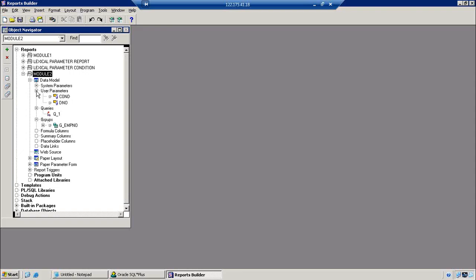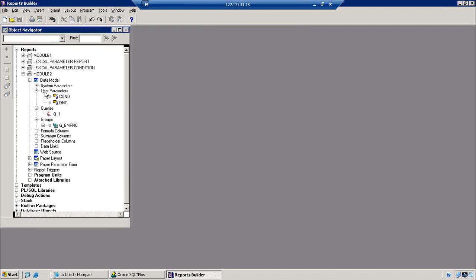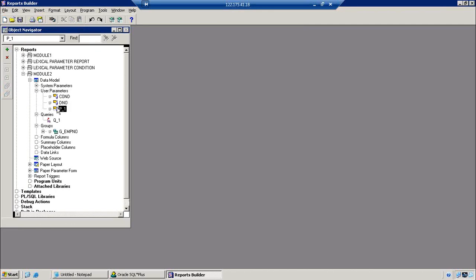First of all, we want to define two parameters, from EMP number and to EMP number. Both are manual parameters, from number and to number.